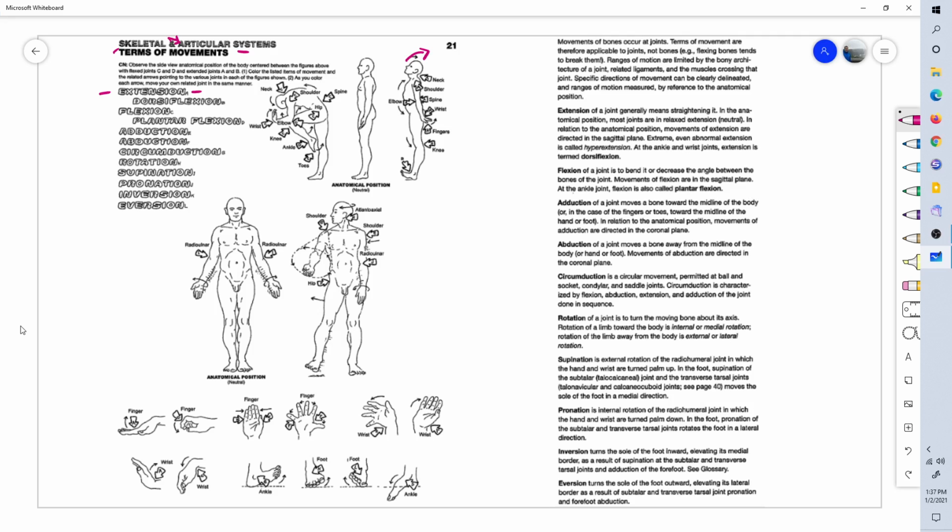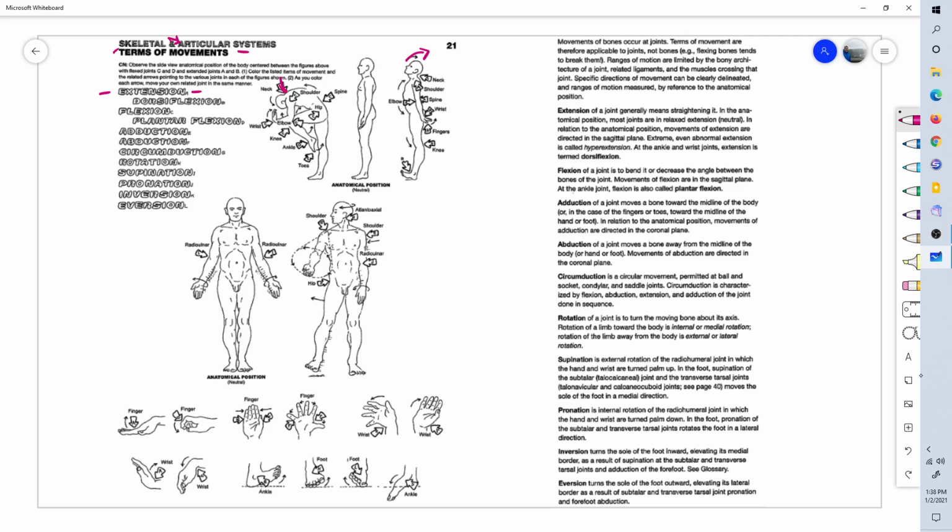It is the opposite of flexion. It is a movement that occurs in the sagittal plane. Remember, the sagittal plane is this plane that divides the body here. It might look something like this, and I'm sorry for the drawing, that's an awful drawing. It's a forward and backward movement. So flexion would be here.